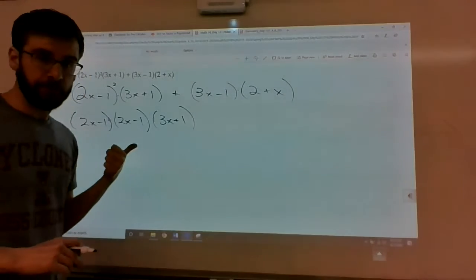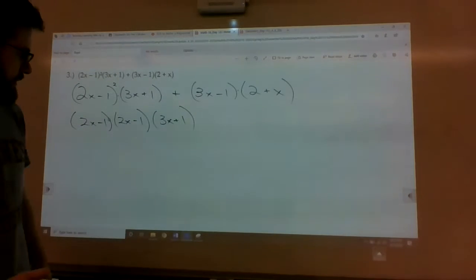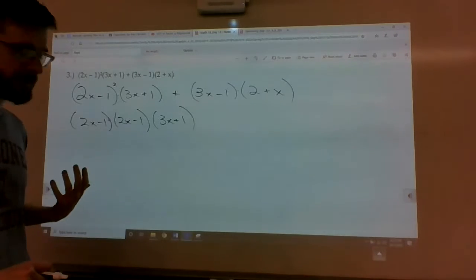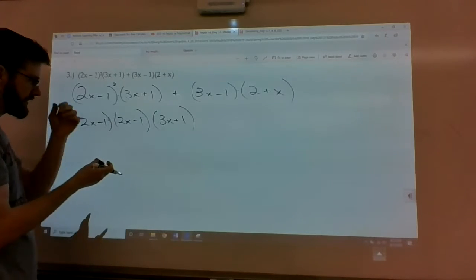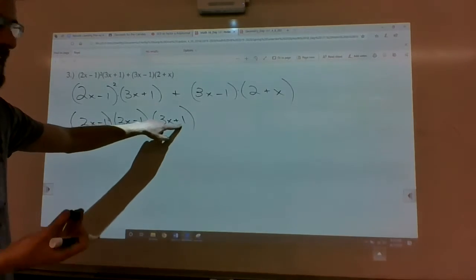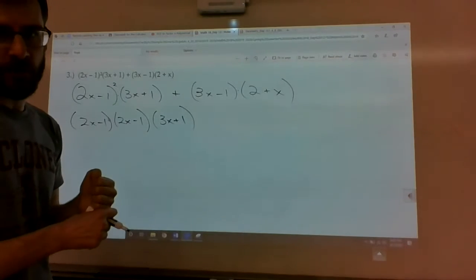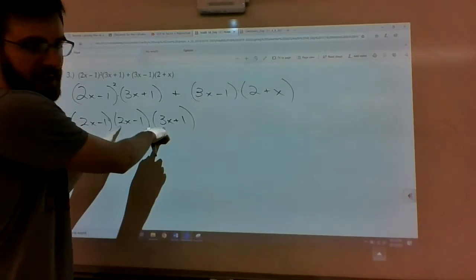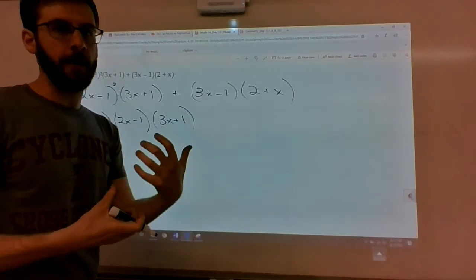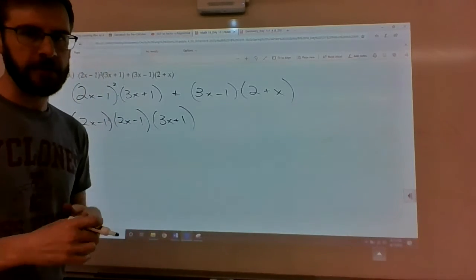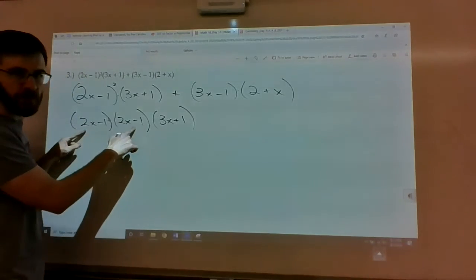Now from the previous example, you saw that if we're multiplying 3 blocks at a time, you just pick ones that seem like they would be good matches. The 3x plus 1 doesn't have anything special with the 2x minus 1. It's not a good twin, bad twin situation because 3 is not the same as 2. So it's not going to produce the squares, like we had x squared minus 4 in that previous example. This just isn't going to happen with rearranging. So I'm just going to do 2x minus 1 times 2x minus 1.